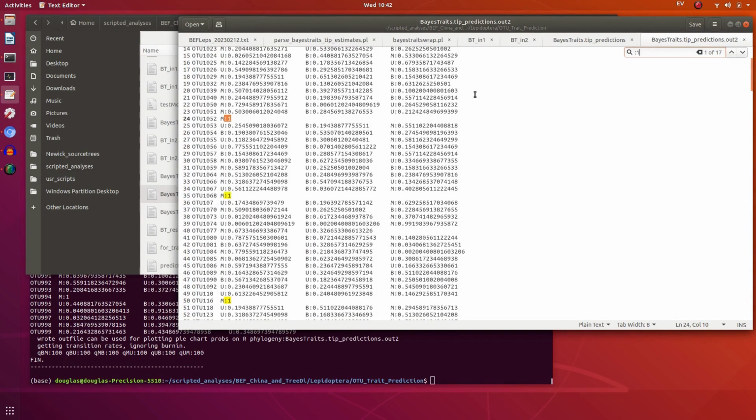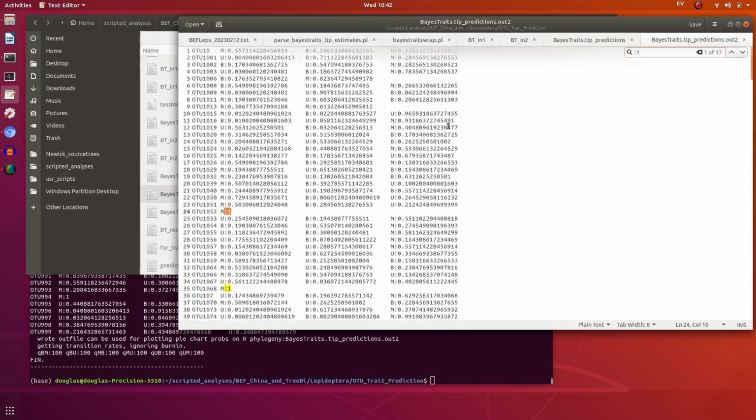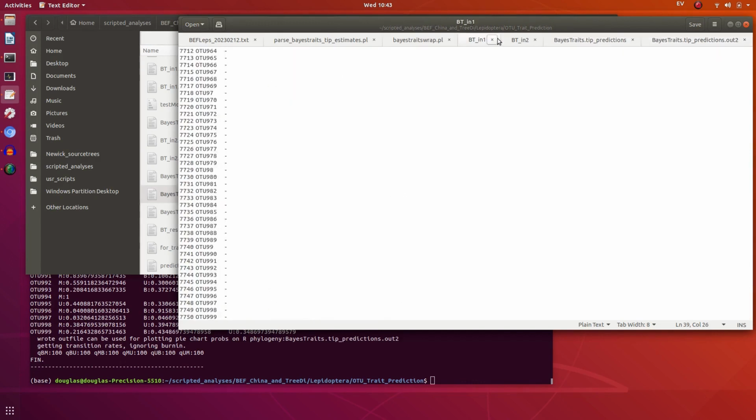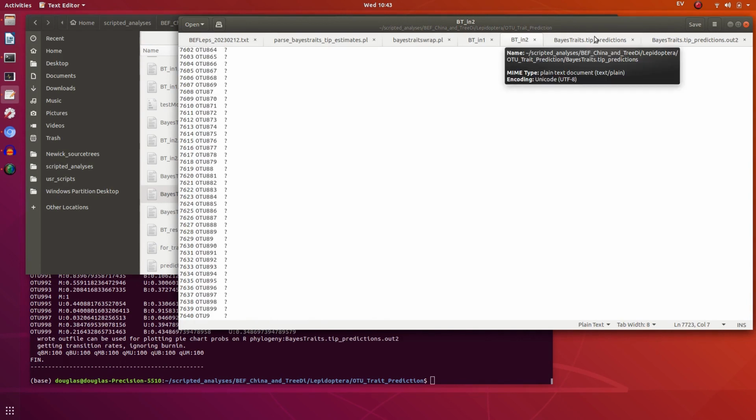So for this trait we probably have about 25 successful trait assignments for the 300 or so query OTU. So that's a bit low.